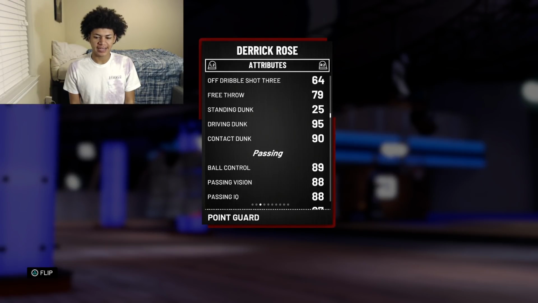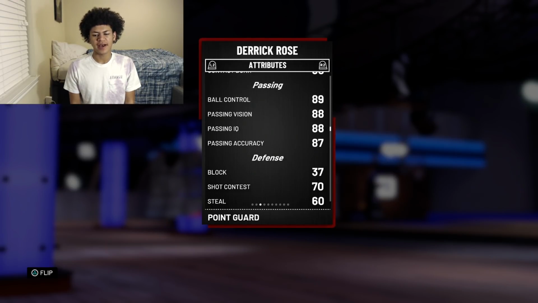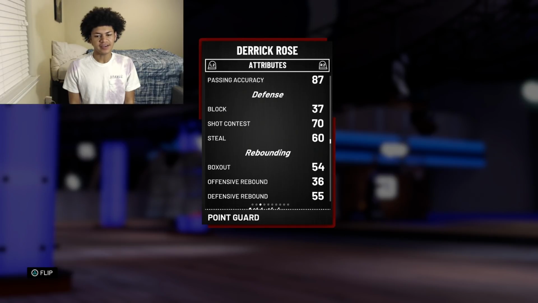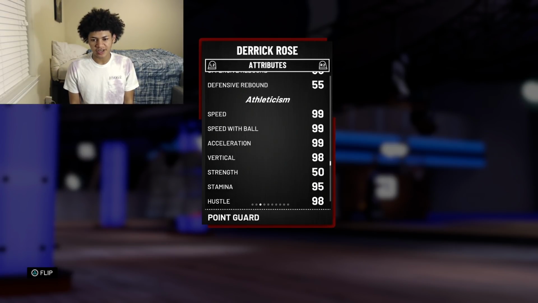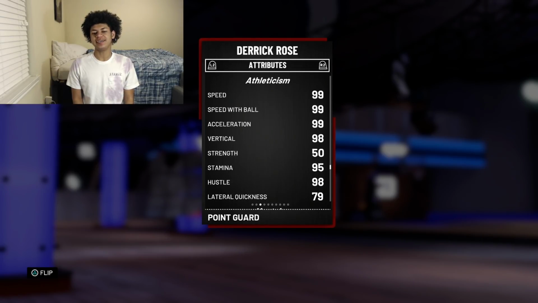His ball control is at an 89, so he is going to be able to speed boost. Passing accuracy is pretty good at 87. Defense is not so good. Rebounding isn't really good at all. He is glitchy, though, when it comes to his speed. He has a 99 speed, 99 speed with ball, 99 acceleration, and 98 vertical. That's pretty glitchy right there.